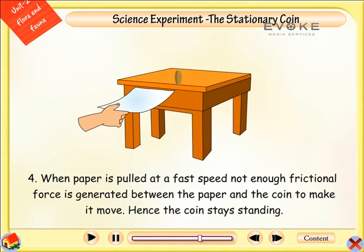When paper is pulled at a fast speed, not enough frictional force is generated between the paper and the coin to make it move. Hence, the coin stays standing.